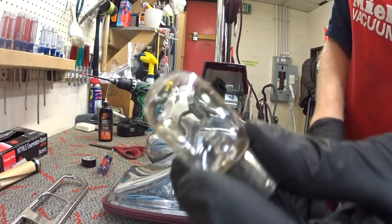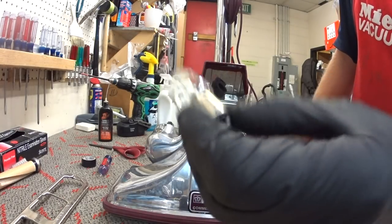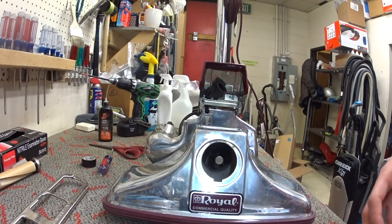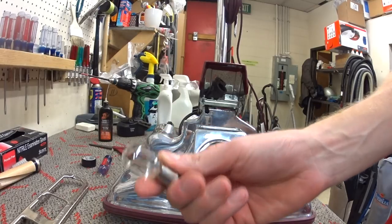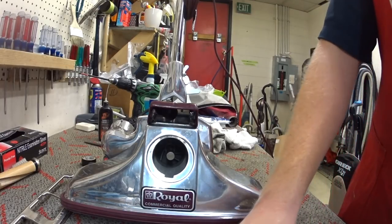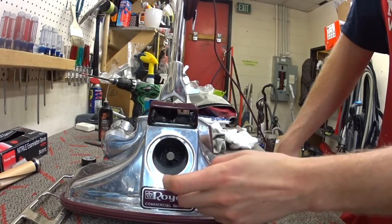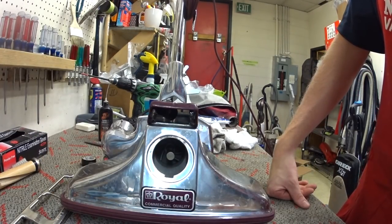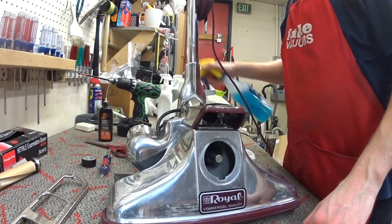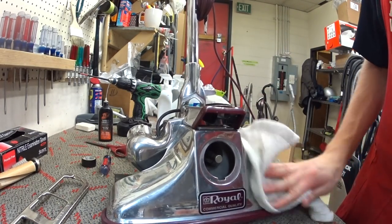Now my light bulb is not burned out. The problem is this is a 12 volt bulb that's a bayonet bulb. I think you can interchange actually one from some old model American cars. But these are no longer available from Royal, and they're no longer available from any of the vendors currently. So I don't have any of those in stock to put in. That's one of those things that you need to outsource, but I see so few of these with this particular style light bulb that it's kind of fallen by the wayside. So they're not going to get a light bulb today, unfortunately. But I will give them the option of ordering it when they pick it up.